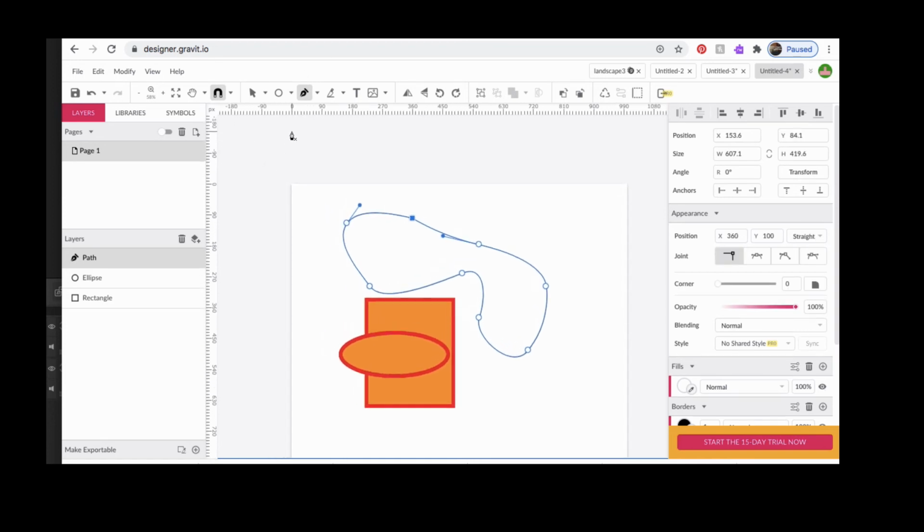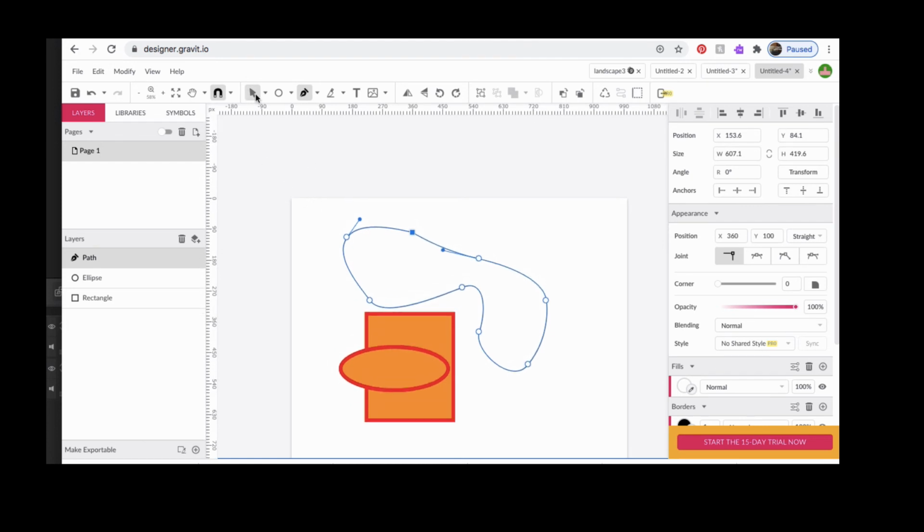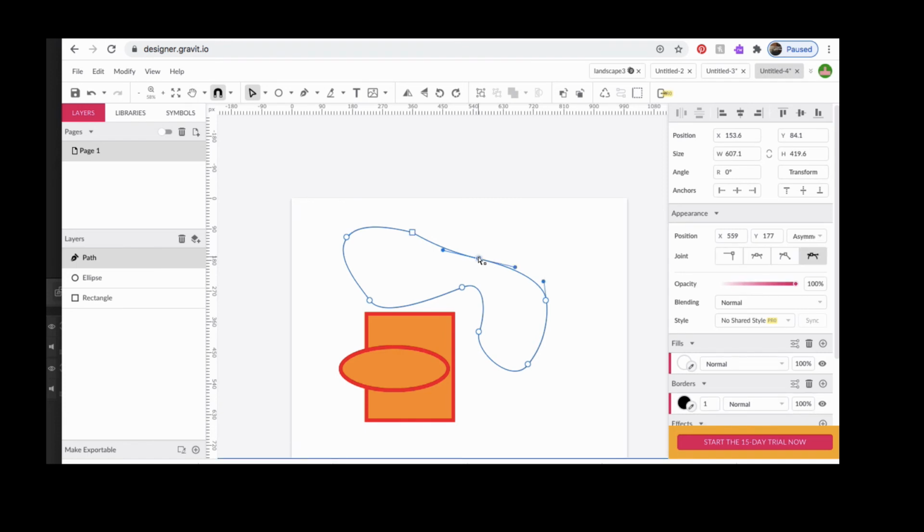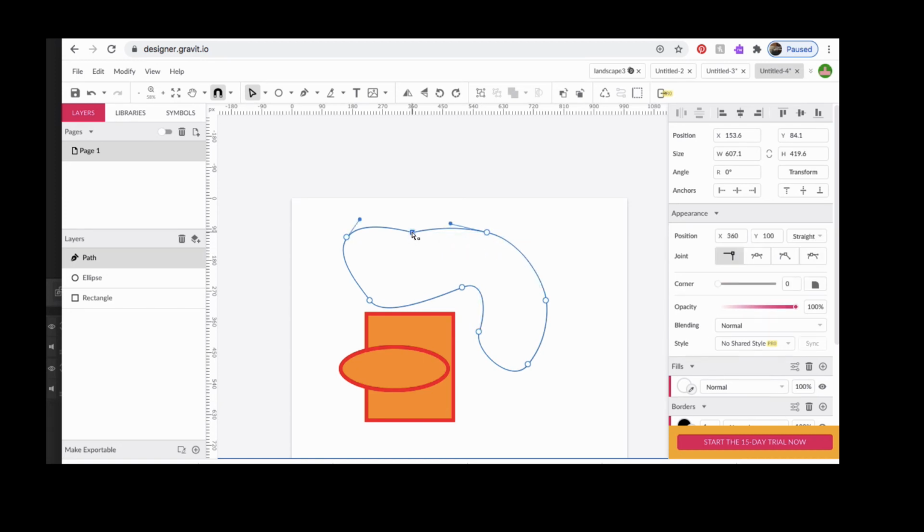Now each of these individual points can be moved with the Subselect tool, which is right under your pointer tool. If you have the Subselect tool chosen, which is a white arrow, then you can choose single points to move by themselves.